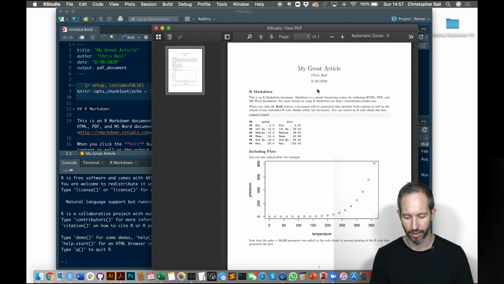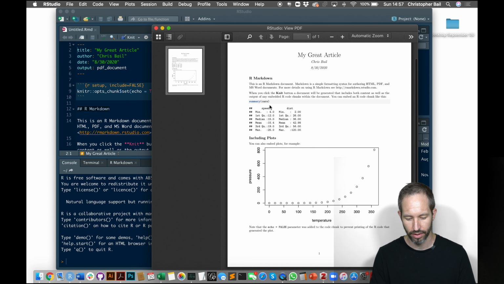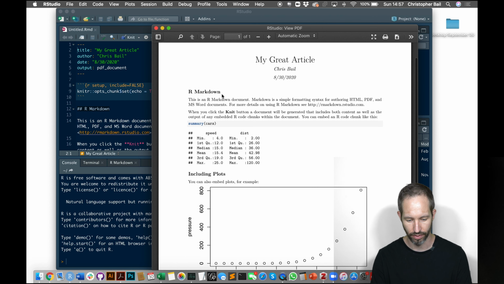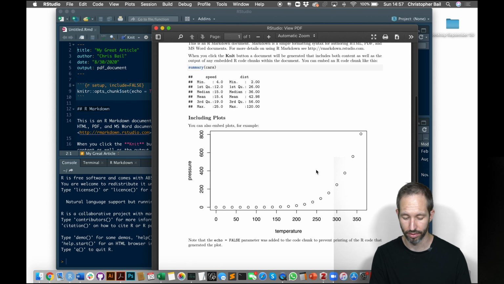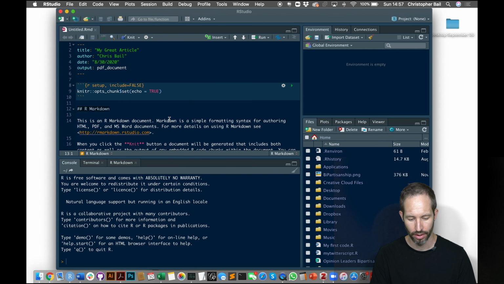So you can see up here I've got my title, author, date, and if you've seen a lot of preprints in the social sciences, this kind of format might look a little bit familiar. So you can see here we can have titles, and then as we zoom in a little bit more here, you can see we can have code chunks that let us communicate our code. Most of the time we wouldn't want to do that, but sometimes we might if we want to show people exactly what we did. And then we can have output, everything from the output in the console to the output in the viewer pane.